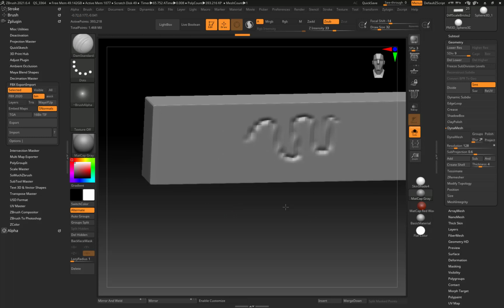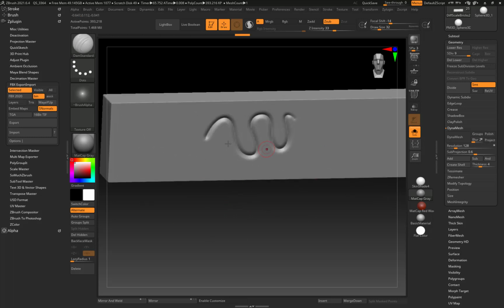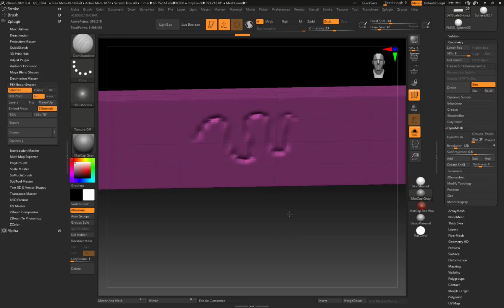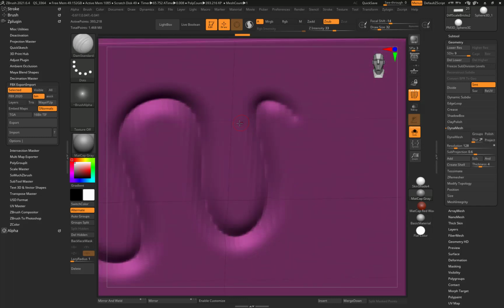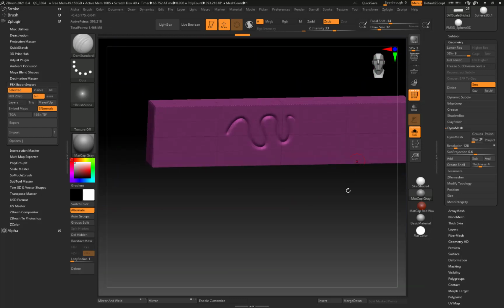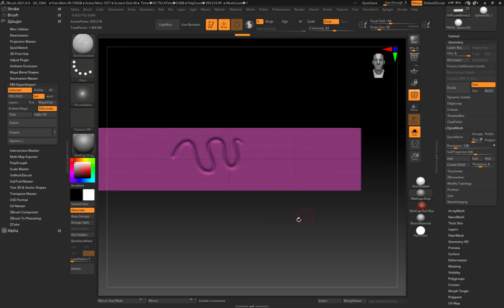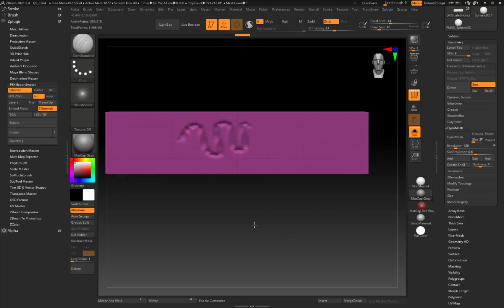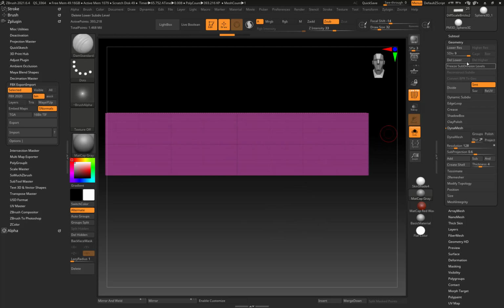Well, one of the problems is that this object is divided unevenly. If I look at it, it's divided into quads. That means that every polygon has more area from left to right than it does up and down. So even with a greater number of polygons, you're going to get all this kind of pixelated stuff. Okay, so how do we fix that? Well, first off, I want to undo that. I'm going to just collapse it right now.